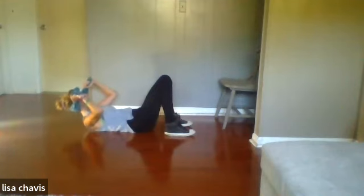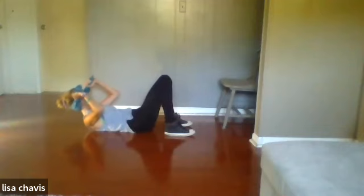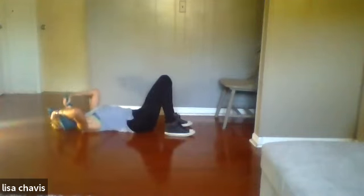Give me 4 more, and then we're going to do a pulse. 3 more. Really draw that belly button in a little bit more. 2 more. You should feel this in the abs, not the neck. If you feel it in the neck, modify. Last one, and then crunch. 8, 7, 6, 5. Pulsing it out. 3, 2, 1. Relax it out.